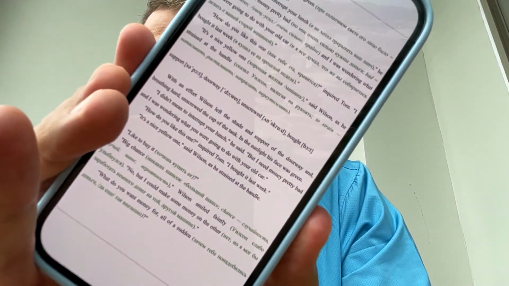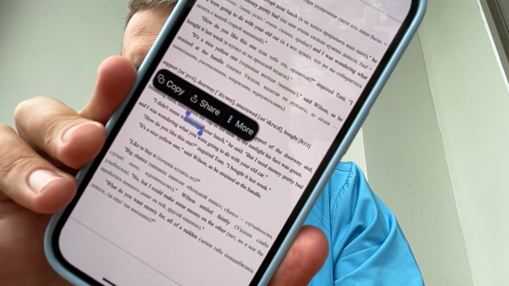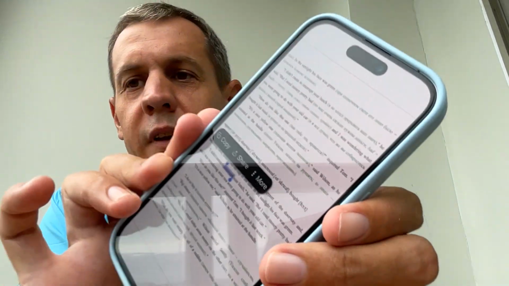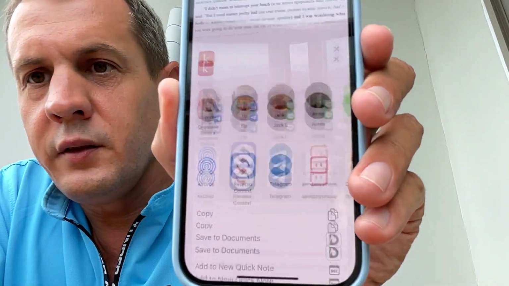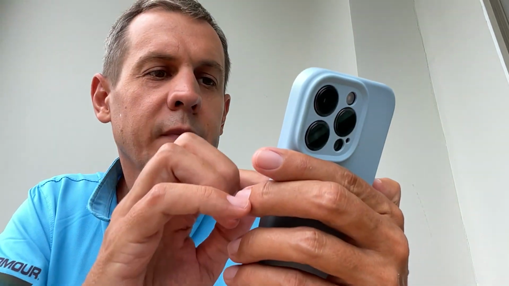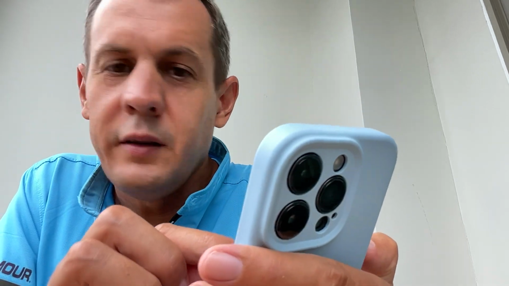For example, we have text. In the text we have something, new words, for example, interrupt, and after that I can just share. Sorry, it's my contact here.